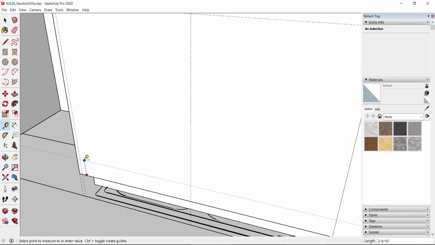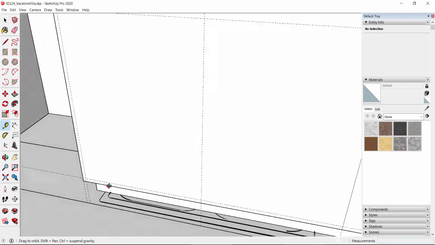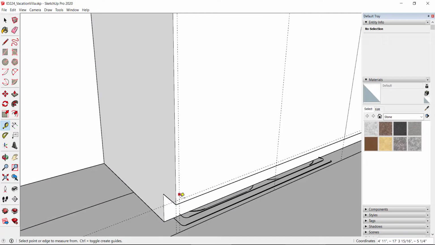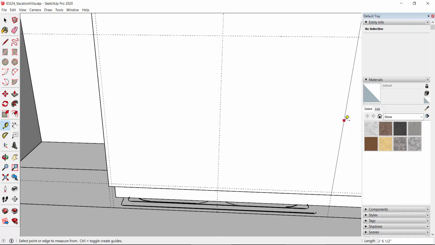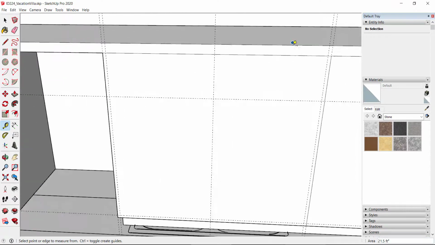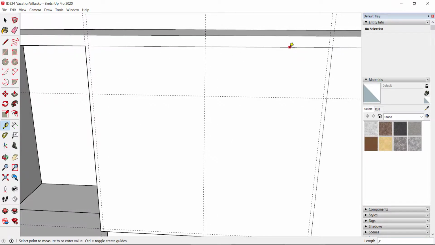I'm going to come at the bottom up 0.5 inches. Don't do it at the toe kick. Do it at the actual cabinet area where the wood is located. Here's the right side of this cabinet, so I'm coming in 0.5 inches. And I'm also going to do the same thing for underneath the countertop, 0.5 inches.